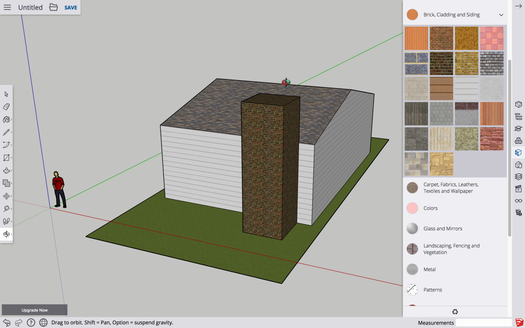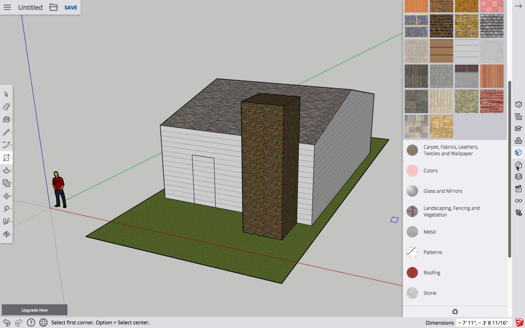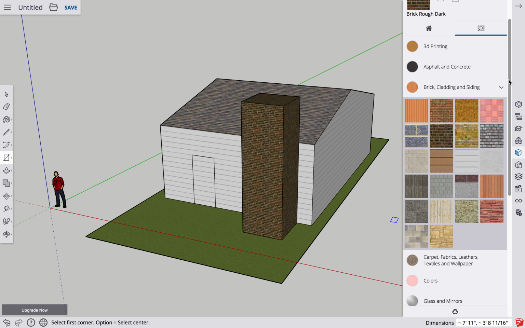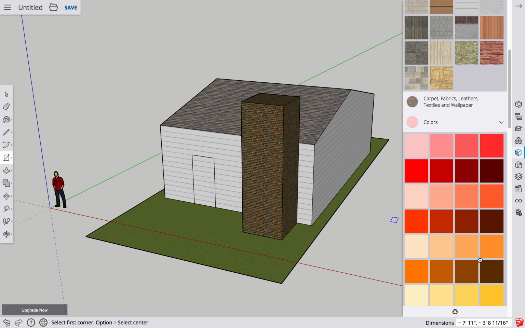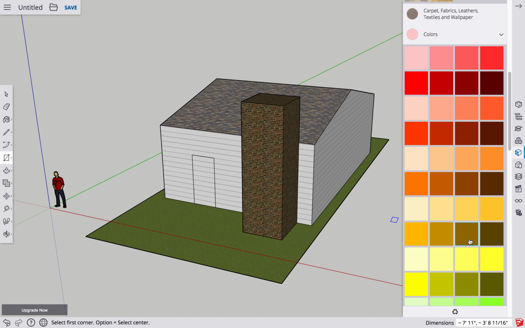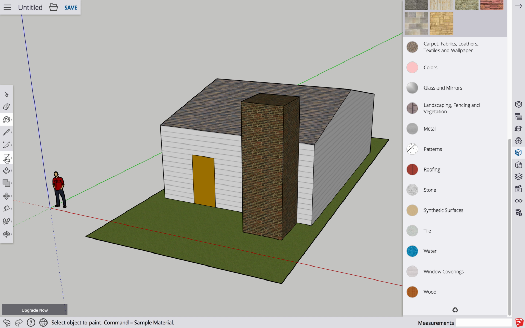Alright, so I've got my house textured. I need to draw a door on the front. There's my door, and I'll come over here and give it a different type of material. Maybe for this I'm just going to give it a color. I'll give my front door kind of a brownish color. Alright, and then now I need to draw the windows. So I'm going to draw one window here, try to match that window on the other side here.